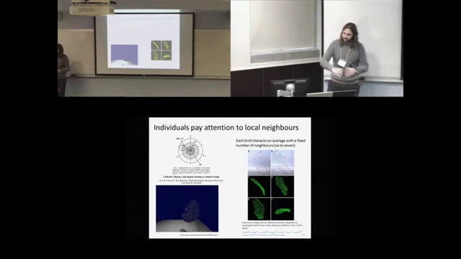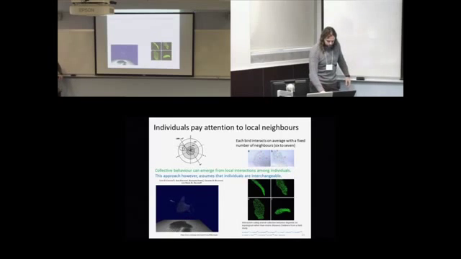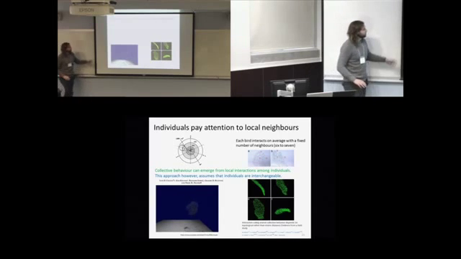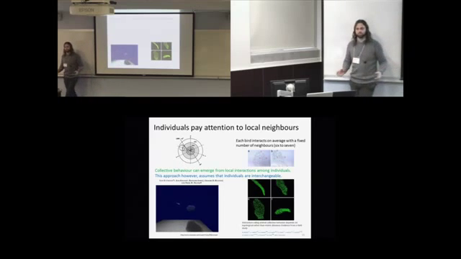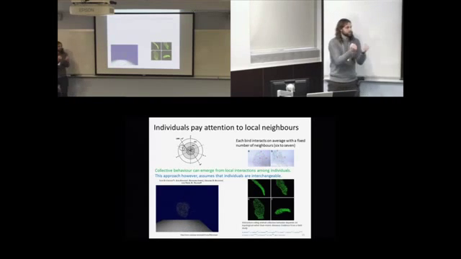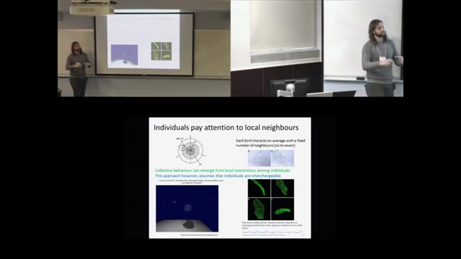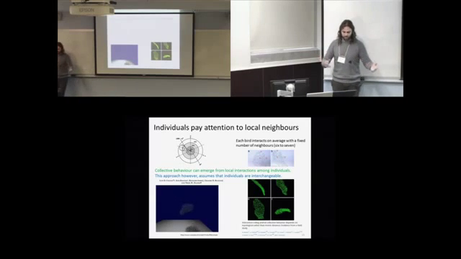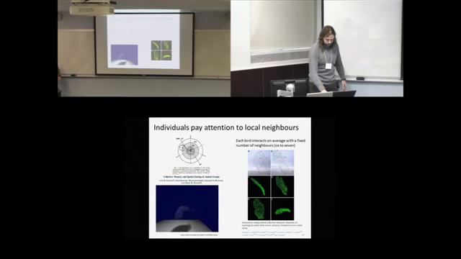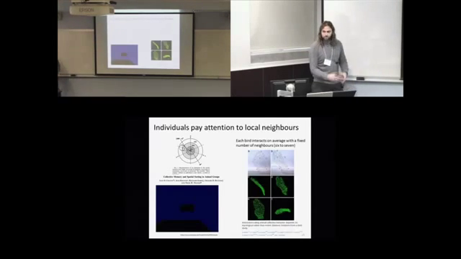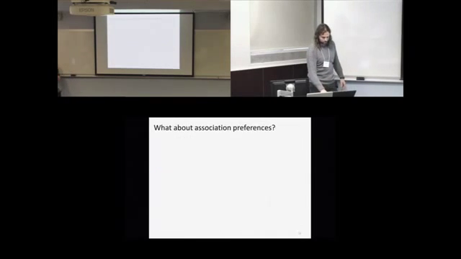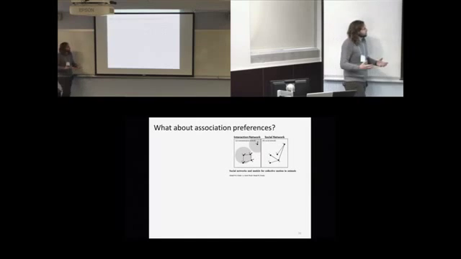So we can get these complex patterns emerging from local interactions, but this assumes that all associations or individuals are interchangeable. These agents don't have any social preferences. You could switch any agent with any other agent. That may be true possibly when we look at this kind of sardine school, but certainly for some of the other animals we're interested in, we know their structure, we know their preferences, even in something like guppies. So how does this play out? What's the consequence of this?